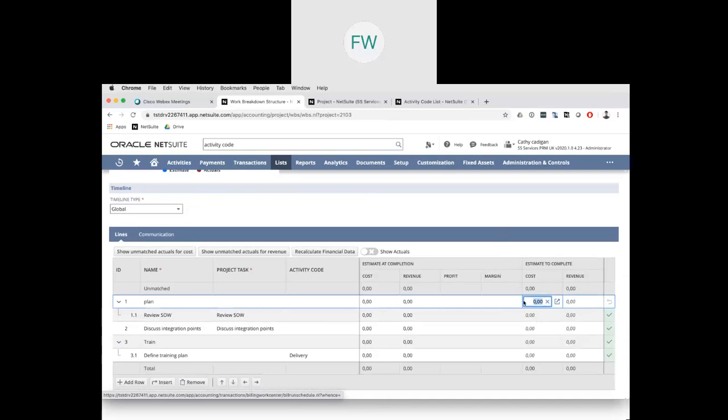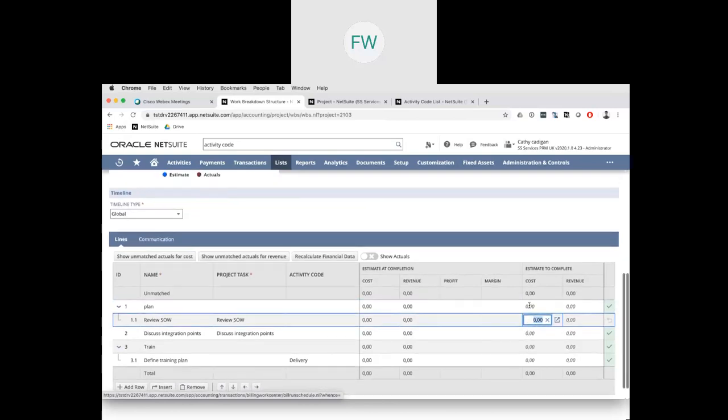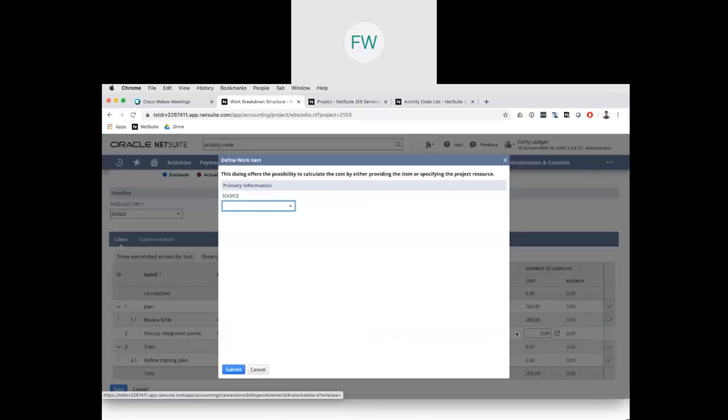So if I want to select my estimated cost, I can do this in a variety of ways. So you can either just enter the cost like this, so let's say 200, or you can use this pop-up, and here you can select the source. So you can calculate the cost based on items or project resources.